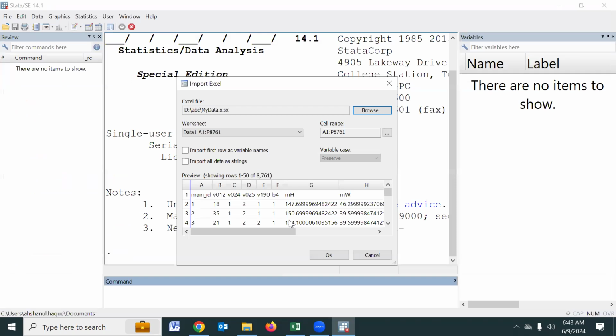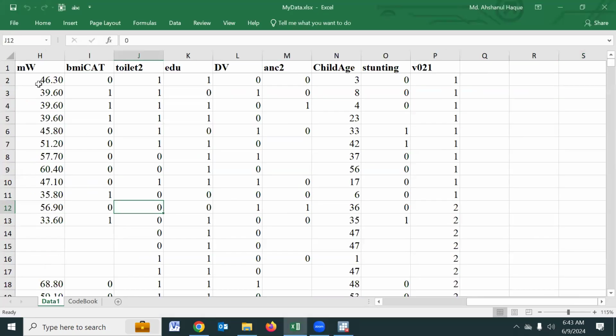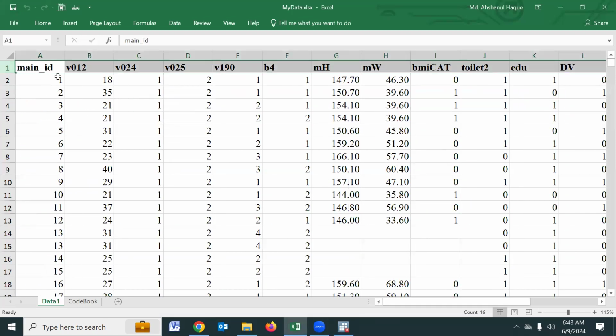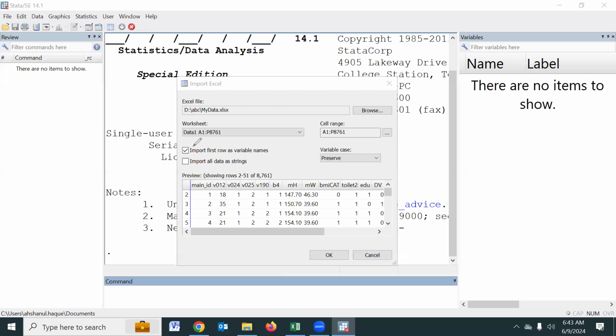Okay. So please see the Excel sheet. The first row is used as the variable name. There are many rows, but the first row contains the variables, so we have to select the first row as the variable name.